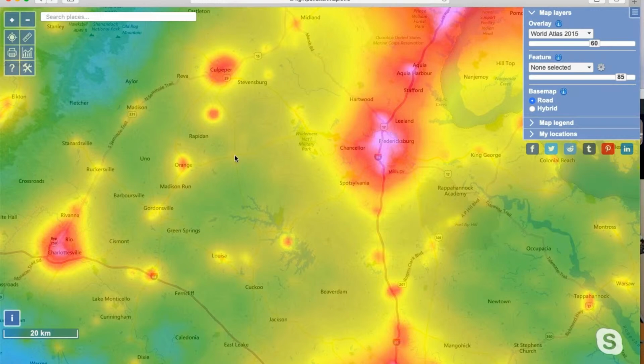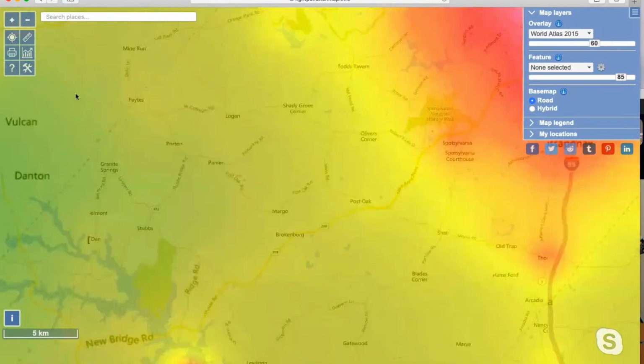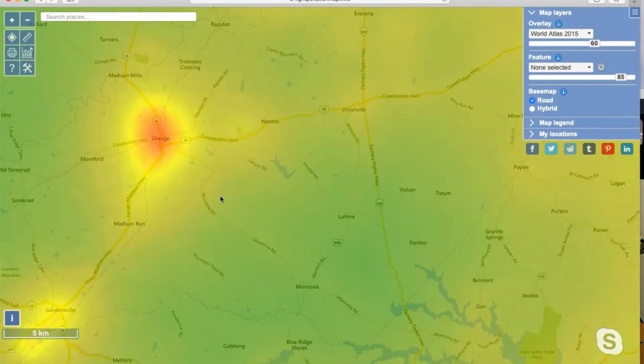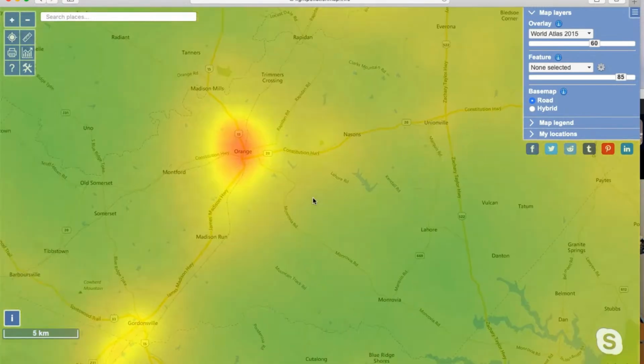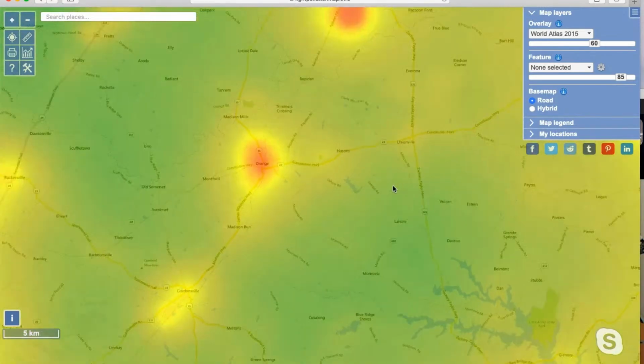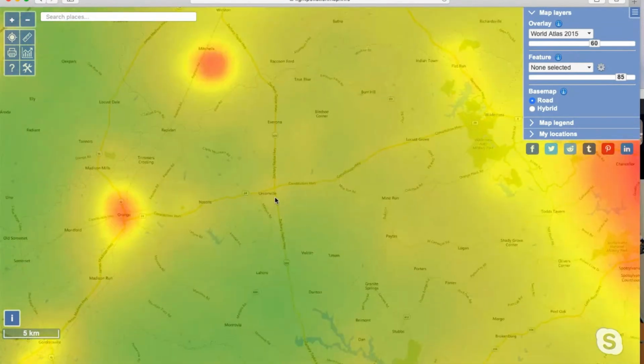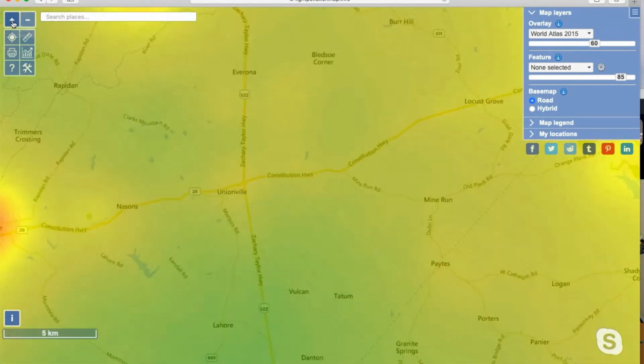Where's the Mark Slade Remote Observatory from here? That's right. So where is the MSRO? Okay, right in between there. So you look at, see Unionville, go east a little bit of Orange. See Unionville. All right, so go east a little bit more.